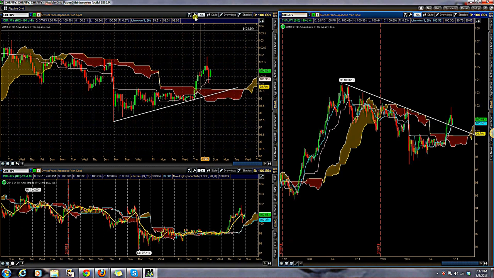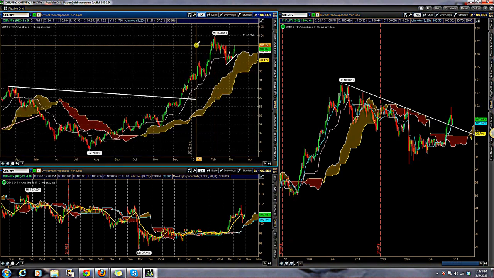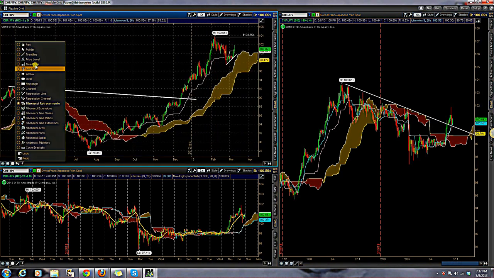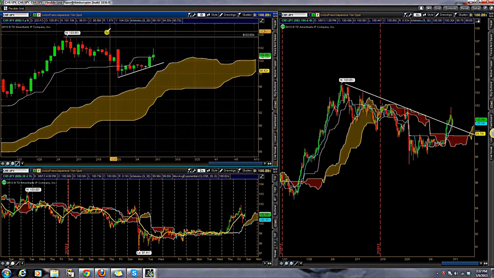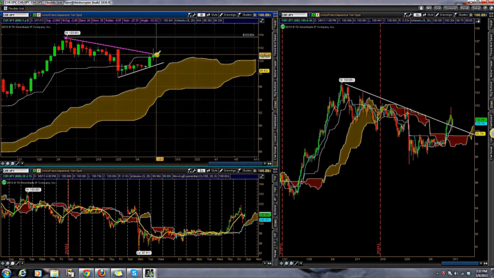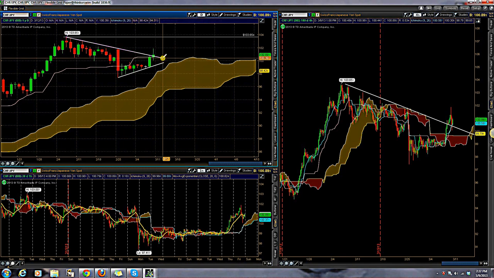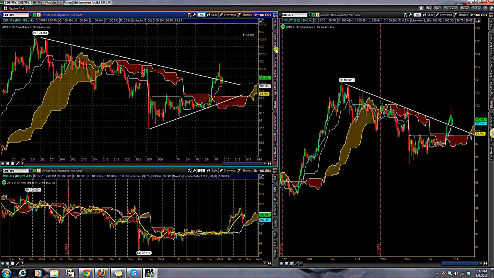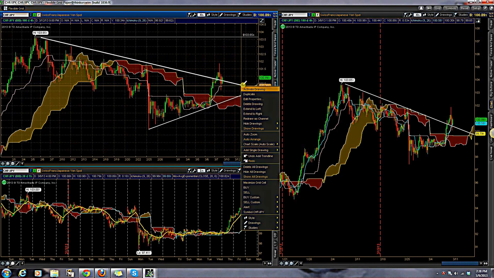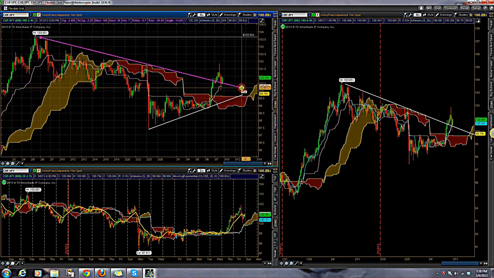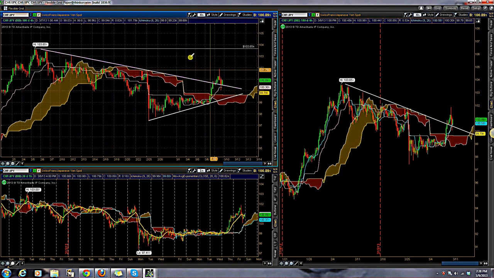All right, so looking at longs, let me just pull that same thing here, because it could give us a good entry for possible longs off of support. All right, just move the trend line. All right, so there we go. We have a descending trend line. All right, right now price has been respecting it and finding some support.